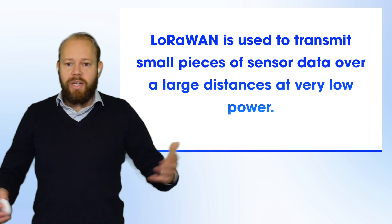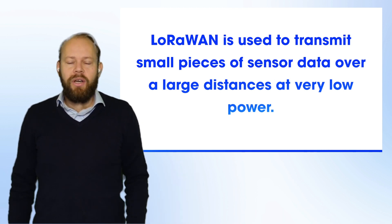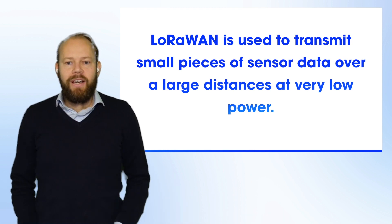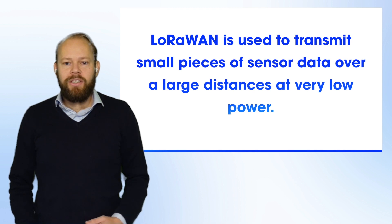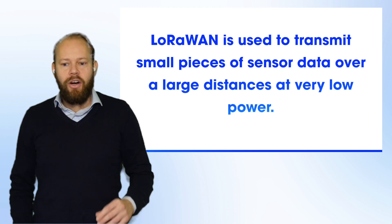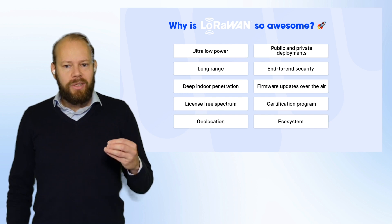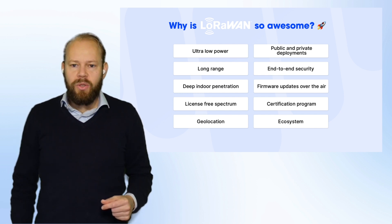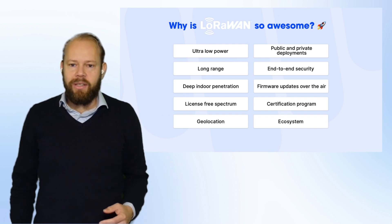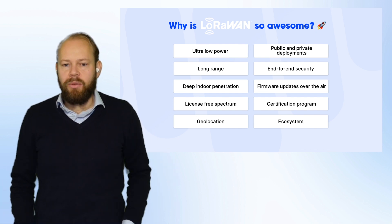For those who are new and got excited or interested in the topic of IoT and agriculture and don't know a lot about LoRaWAN — LoRaWAN is a pretty simple technology that allows you to transmit small pieces of data over the air. And typically, in the agricultural sector, we're not talking about huge amounts of data when we're talking about IoT.